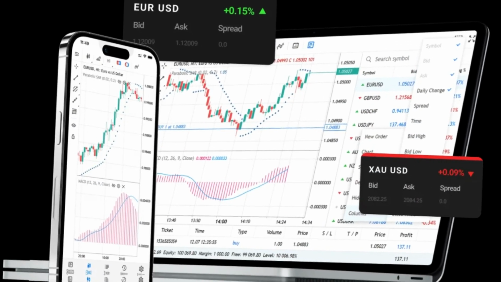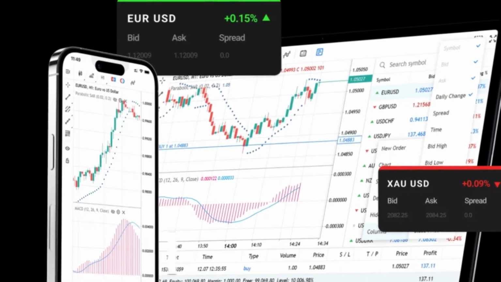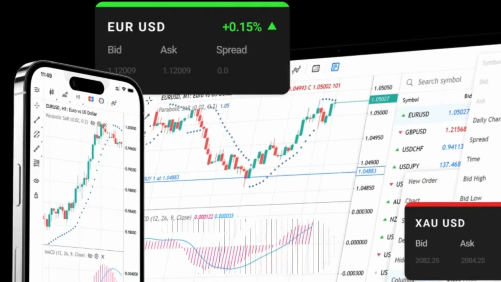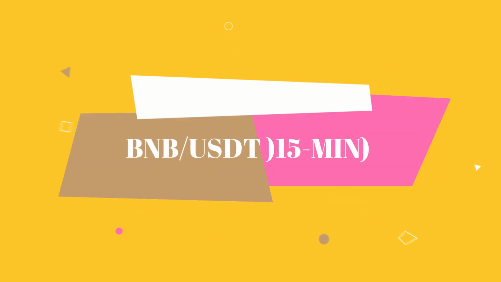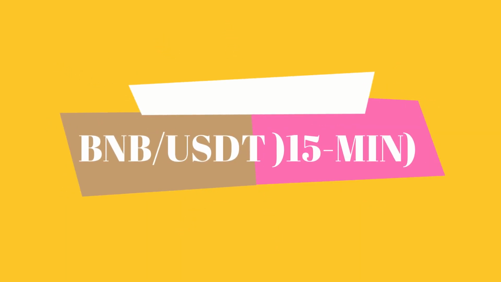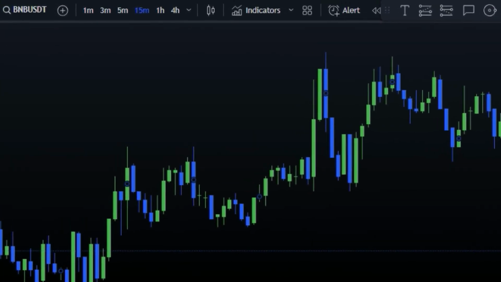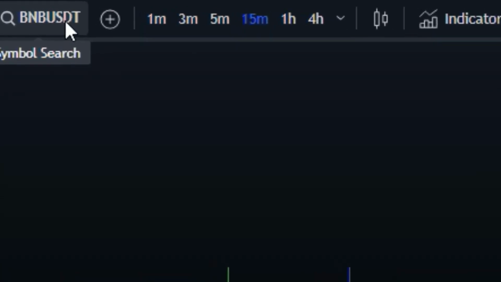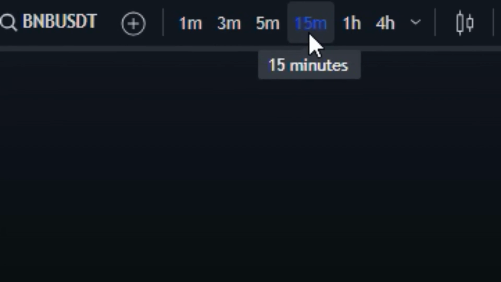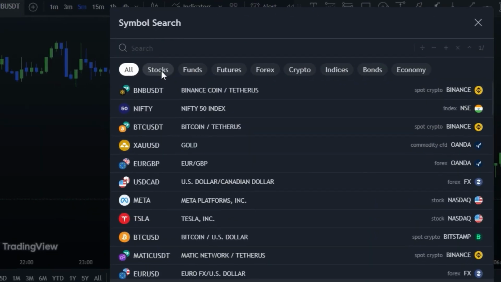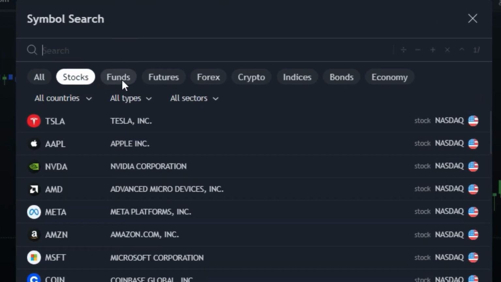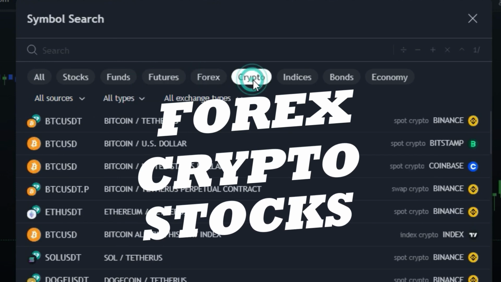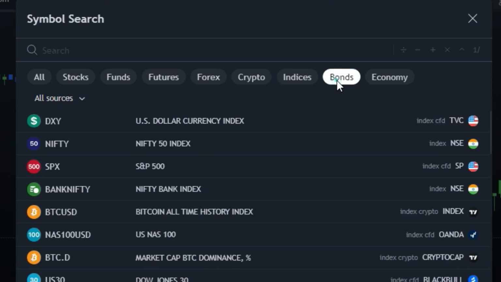In this video, we'll be focusing on the TradingView platform, a widely popular and versatile web-based trading and charting platform used by traders worldwide. To showcase our strategy, we'll be using the BNB 15-minute chart on the popular cryptocurrency exchange Binance. The 15-minute time frame provides a balance between capturing short-term price movements while still maintaining a broader view of the market trends. Our strategy's versatility allows it to be effectively applied across forex, cryptocurrencies, and stocks, enabling traders to seize profitable opportunities in their preferred markets.